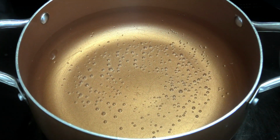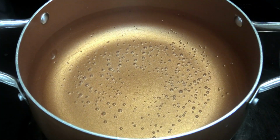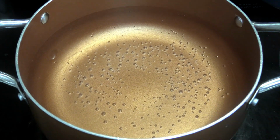So to start this, guys, you're going to place a pot with enough water on medium heat, and I like using this copper pot or copper coated pot because I noticed my rice doesn't stick to the bottom of the pot and it actually cooks really nice in this pot. So this is my new rice pot. So we want to allow this water to come up to a boil before we wash and put our rice in here.